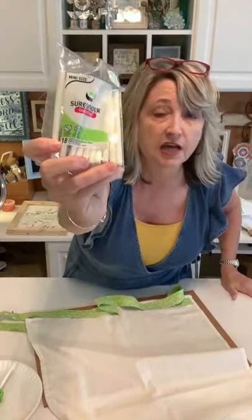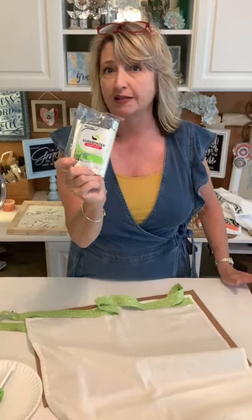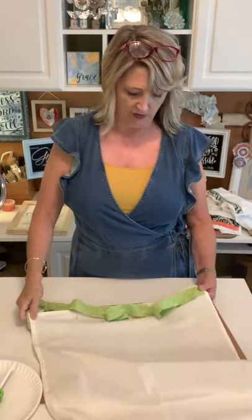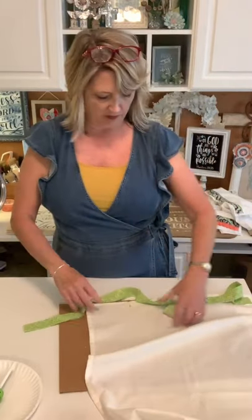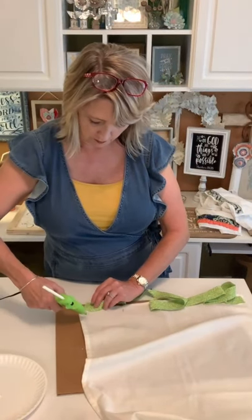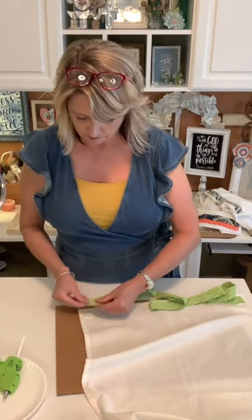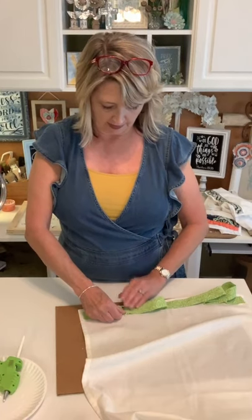All right, and if you're just joining me, we're making ruffled tea towels that you can wash, with no sewing machine or sewing. We're using low temperature hot glue. For this project, I think it's important that you use the glue that is designed for fabric, because you're going to want to be able to wash your tea towels. You're not going to want to make tea towels that you can't ever wash. Okay, let's do the same thing with this other side. Let's put the end all the way at the end. And then let's put the half at the half.